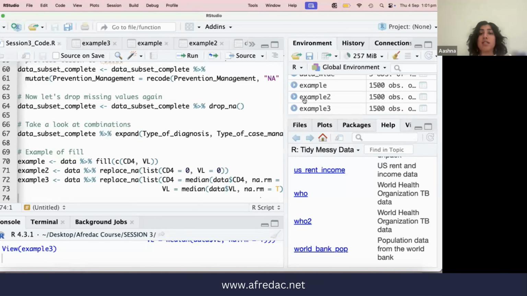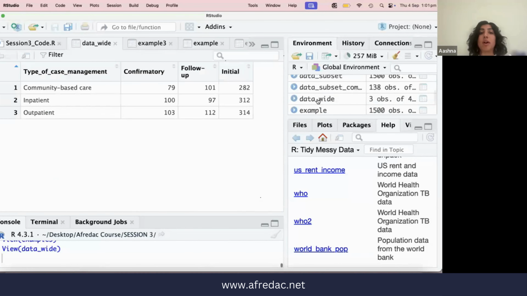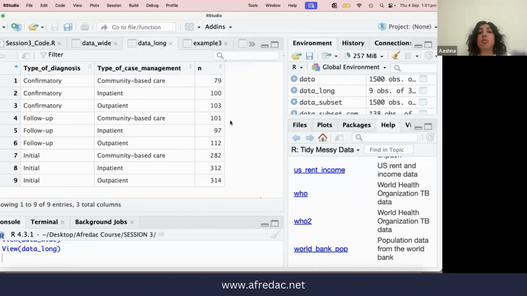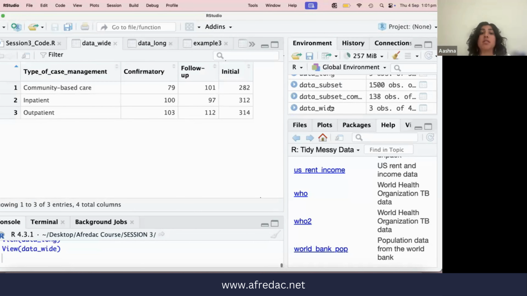So we even saw this in our HIV example over here. So one data set was a little bit easier, so data wide. This is kind of easier or nicer to present in a table rather than something like this. So something like this would be a little bit more difficult for a reader to digest. So going from long to wide is very handy if you're trying to summarize a data set or make it easier to read, or adding a table to a paper, for example. On the other hand, going from wide to long could be useful for something like data visualization.